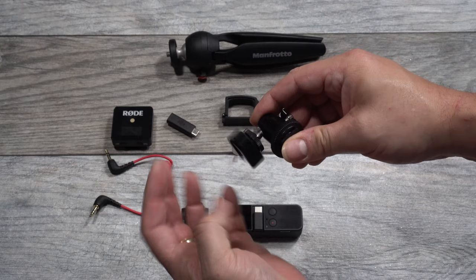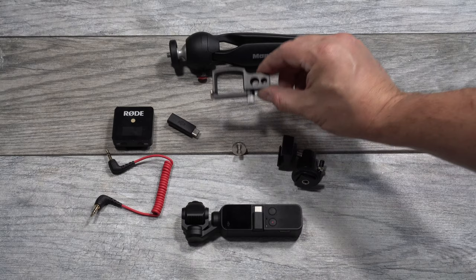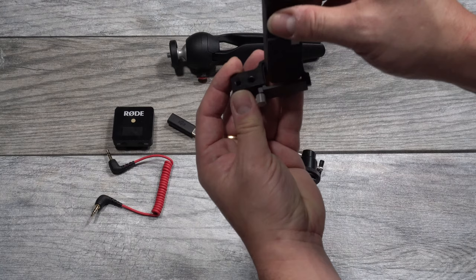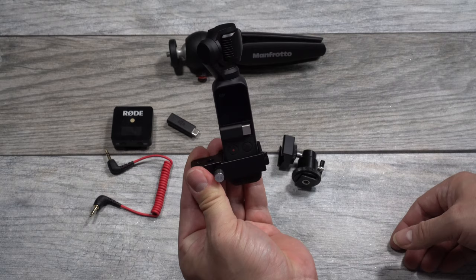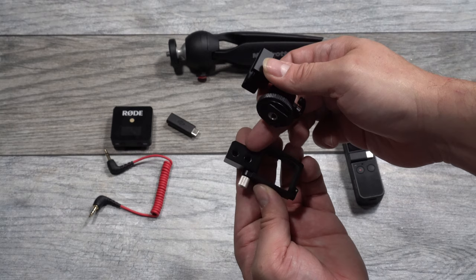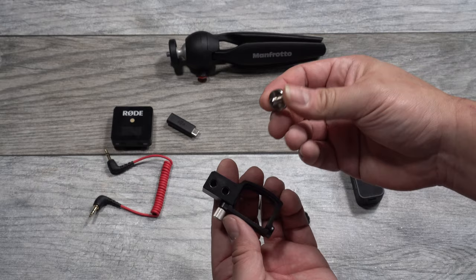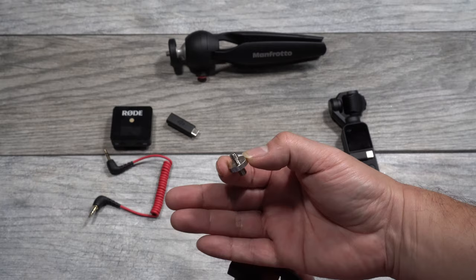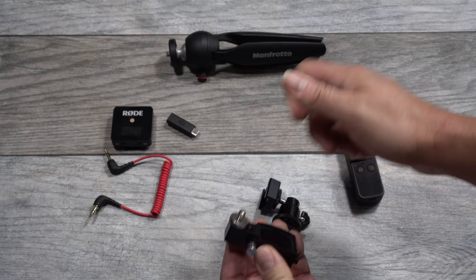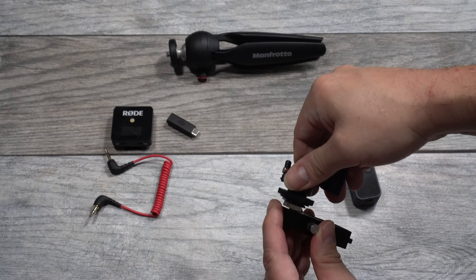I'm going to quickly add that here and get that all set up — just like that. That's parts one and two. The next piece I want to show you is this D-ring mount for the DJI Osmo Pocket. It allows my pocket to sit right in, and if I have a tripod, I can mount the tripod right there. My question was how to connect two quarter-inch 20 thread females together, so I bought this male-to-male quarter-inch 20 thread adapter — comes in a pack of five or ten. I screw that on and attach this piece to the bottom, and see how that's all coming together.